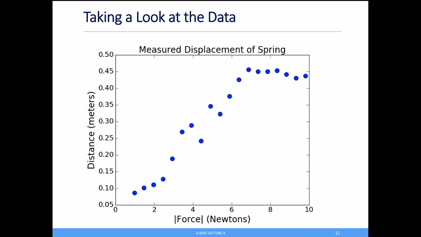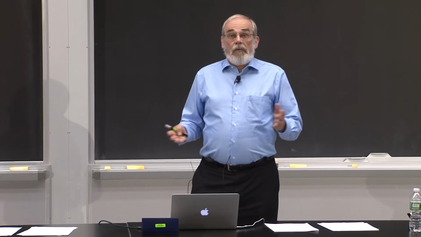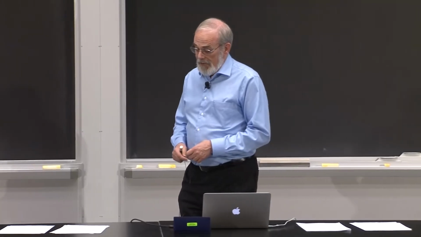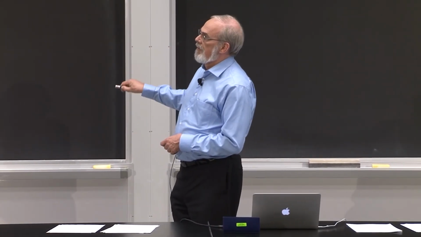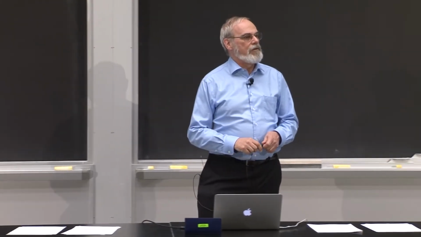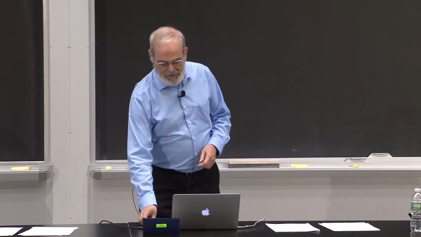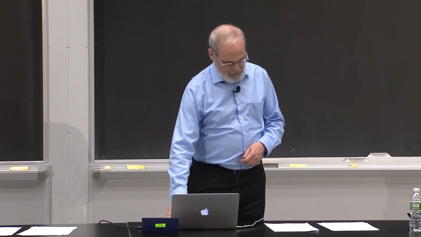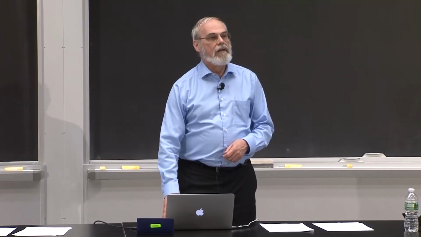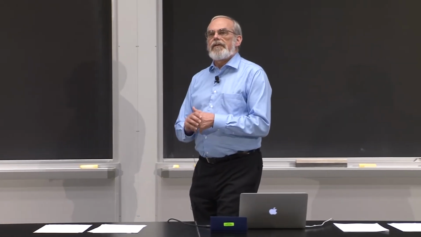But how do we think about actually finding the line? Well, we know there's noise in the measurements, so our best thing to do is to say, could we just fit a line to this data? And how would we do that? That's the first big thing we want to do today. We want to try and figure out, given that we got measurement noise, how do we fit a line to it? So how do we fit a curve to data?